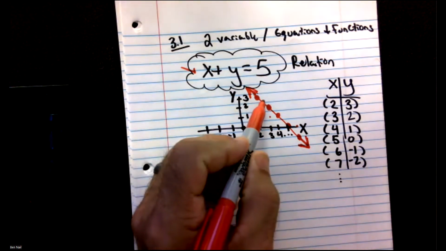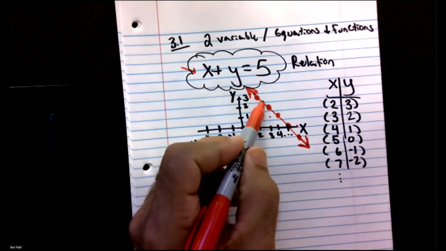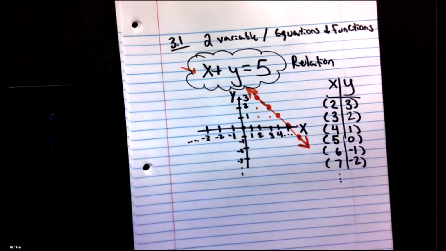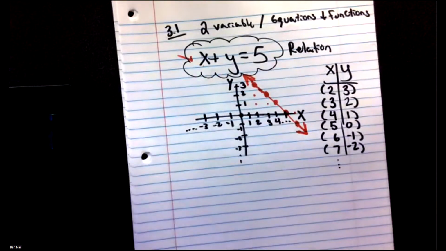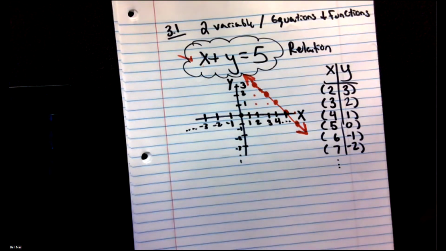Now, also, it would include all the little decimals in between. For example, 2.5 and 2.5 would add to get 5, and that would be here, or 2 1/4 and 2 3/4. Okay, so all of these little decimal approximations in between also count. They're just not as easy to see as the pretty little whole numbers, but all of that works. So when it comes to a relation, it can always be graphed on a coordinate plane, and it will typically make a straight line. Almost everything we deal with in this chapter is a straight line.